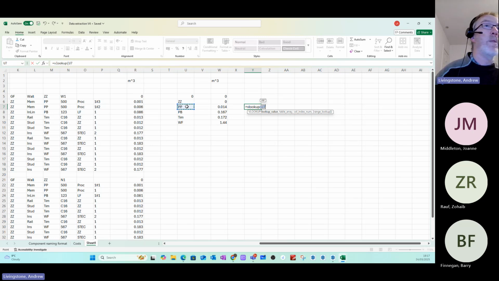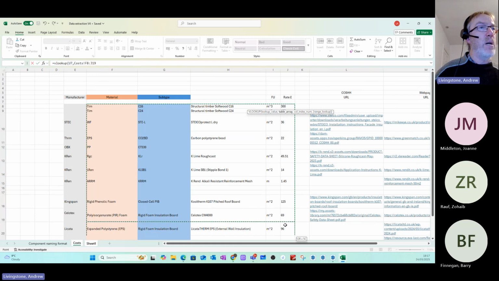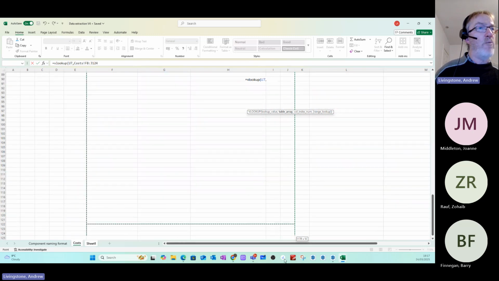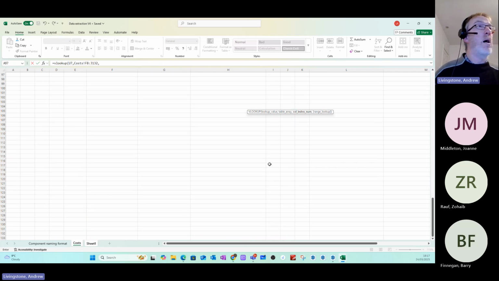Lookup value, comma, lookup table array. So I'll go to my costs, and I'll go materials, all the way down to my rate, and I'll go down, and I'll do something like that just now. Then I'll go comma.